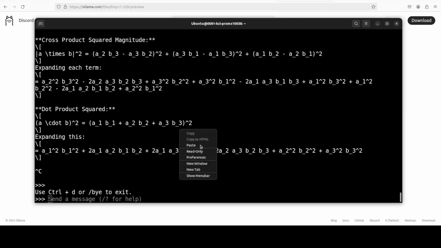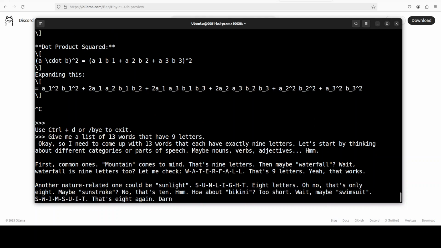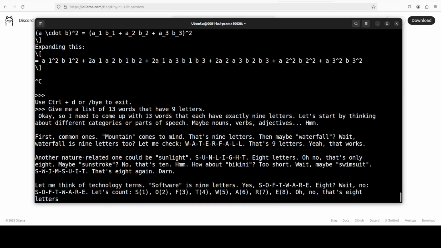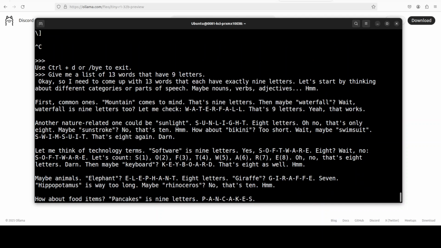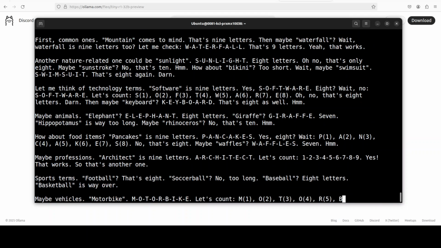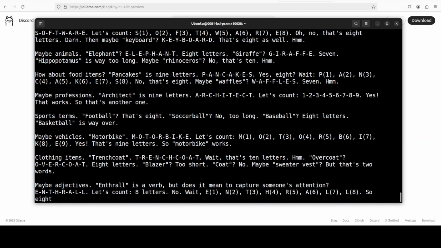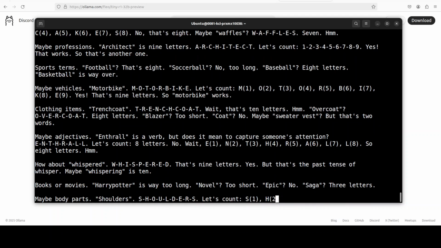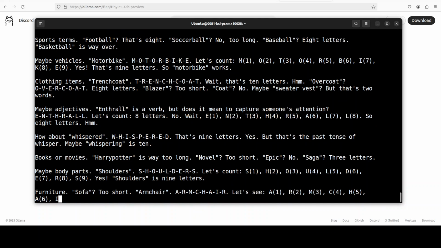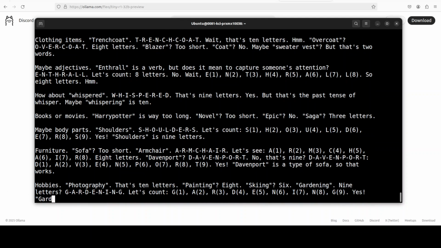So finally, let's also check out a language one. So I'm just asking it to give me a list of 13 words that have 9 letters. Let's see how it goes. Now mainly it is towards math, so I'm just doing it for fun, just to see how it goes with it. It is doing pretty well, by the way, because its main teacher model is quite good. So I think the best takeaway from this model is the super distillation. I think pretty neat concept, and I'm more than sure we are going to see that concept being implemented in various other models. So let's see how this one goes, and then we will call it a day.